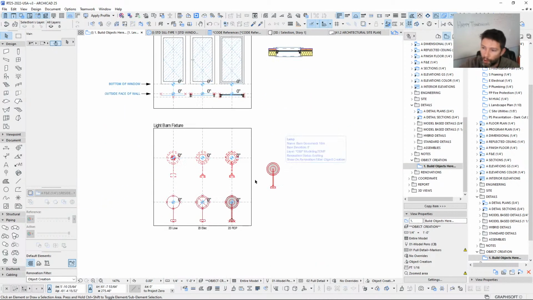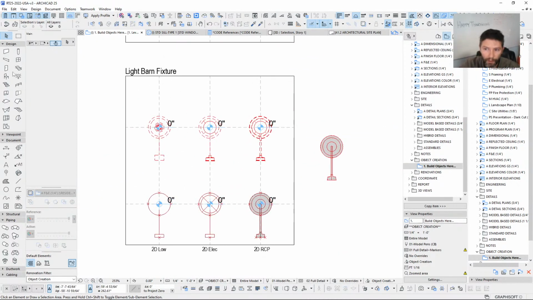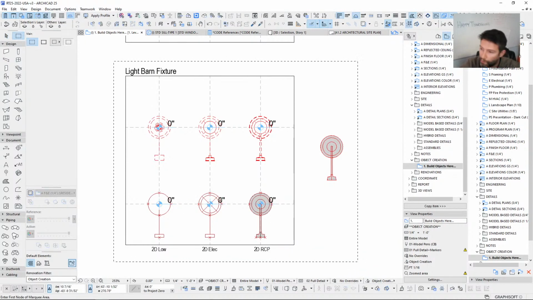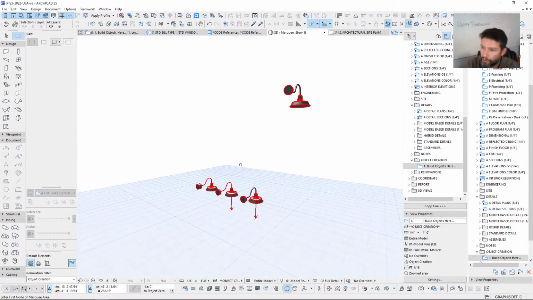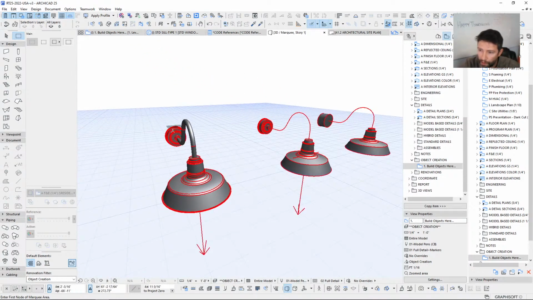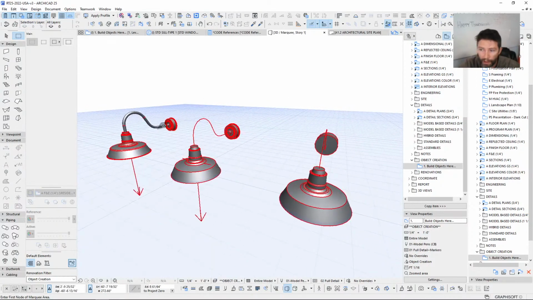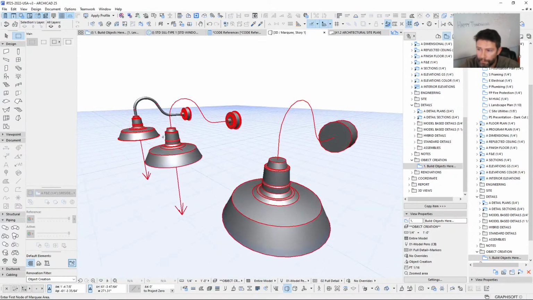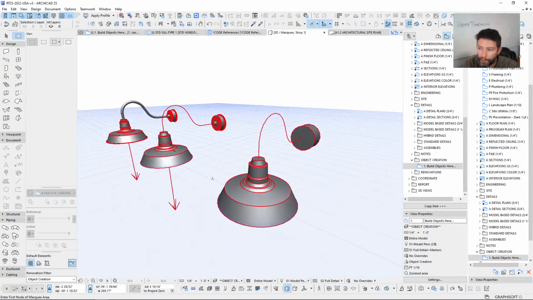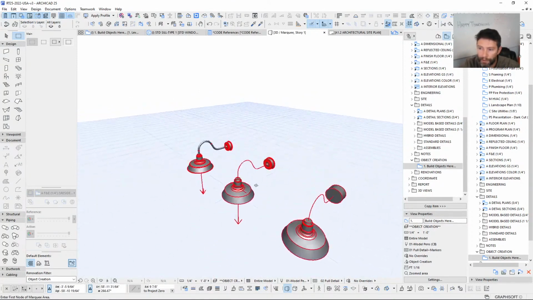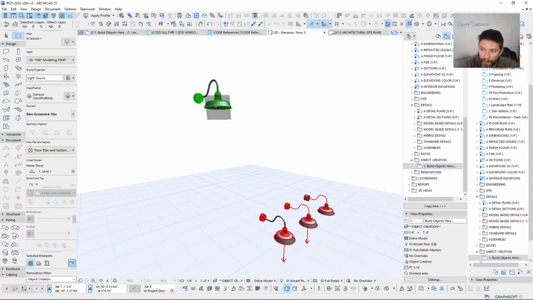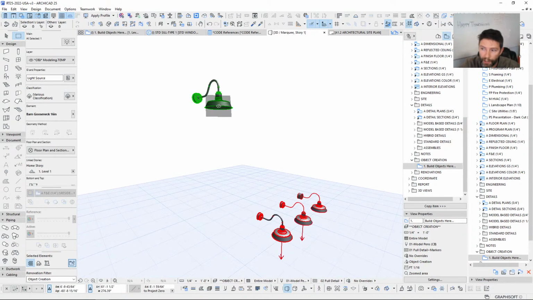So, okay, finally down here at the bottom, we have this light fixture that we had built in our most recent YouTube video. Let's just pull this up for a second. I'm going to do a quick marquee around it here. So here you can see our 3 different versions of that light fixture: a full level of detail, a medium level of detail, and a simplified level of detail. Up here, you can see we actually have an object that is placed at a true elevation.